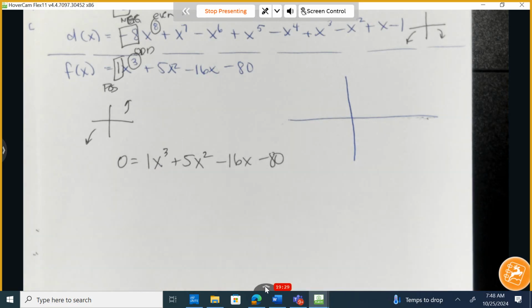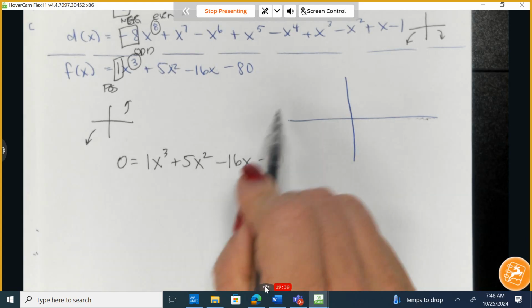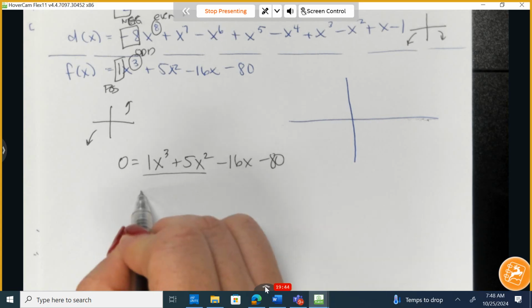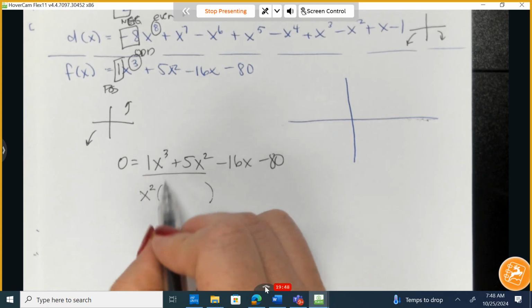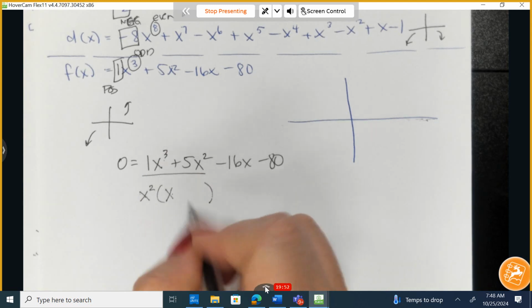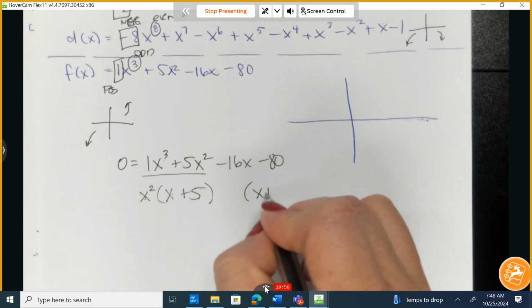And that may work, but you know what? I see a pattern here. Before I even try synthetic division, I think there's another skill that you have that maybe allows us to easily identify the x-intercepts. Let's see if we can factor this. I can factor out an x squared. You're following along with me. I need one more x because x squared times x is 1x cubed. x squared times 5 is 5x squared, and I'm going to copy and paste this in back.